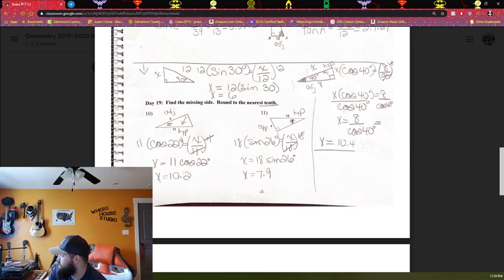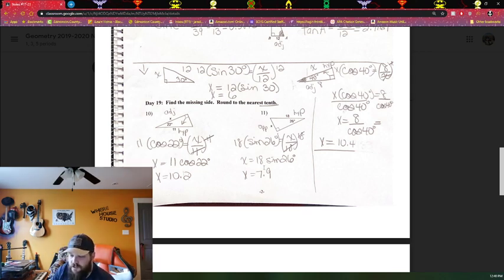If it's given us 26 on number 11, we need opposite, we know hypotenuse. Opposite, hypotenuse, that is sine, S-O-H, sine opposite over hypotenuse. So we're going to do sine of 26 equals opposite x over hypotenuse 18. Sine 26 equals x over 18. Multiply both sides by 18 to get rid of it. x equals 18 sine 26 degrees. Put that in your calculator, it gives you 7.9. Okay? Pretty simple. You're just plugging stuff in.